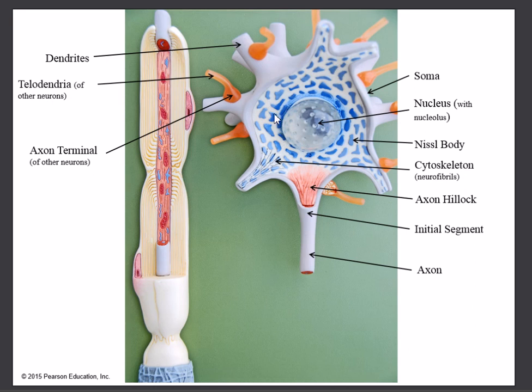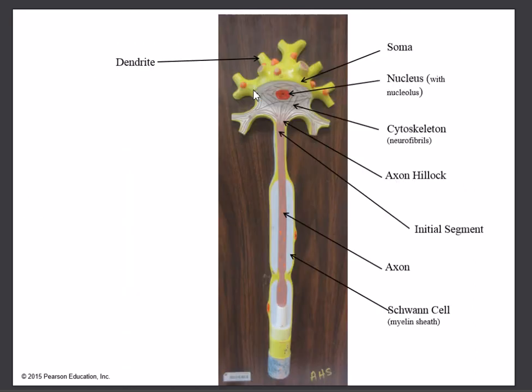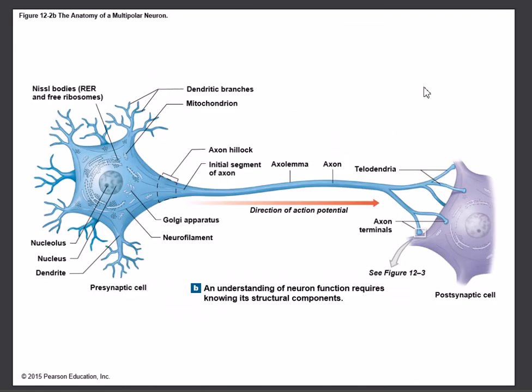Here's the axon terminal again of a different neuron, of other neurons coming to synapse. So they're actually showing it from a different perspective. If I go back to our picture here, it would be like this. Let's just say here's our neuron, the purple one. Then if we would have just cut this off right here and just show the axon terminal and the telodendria of this blue neuron synapsing with the purple neuron, right? This is kind of what we would see on our model. We would only see that part here. And so they're showing it from a different perspective.